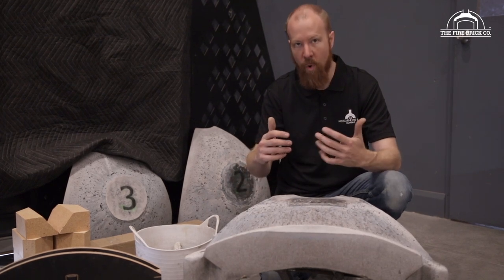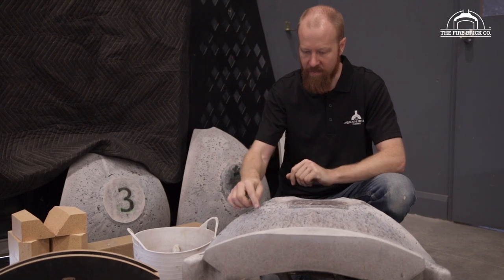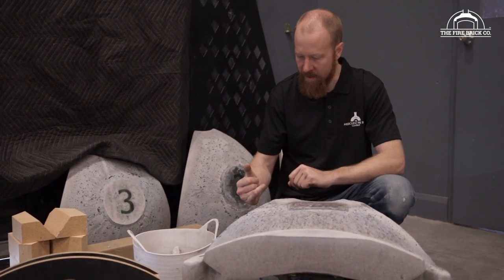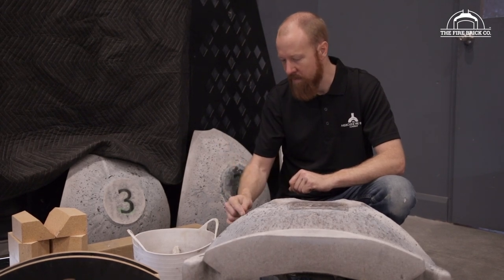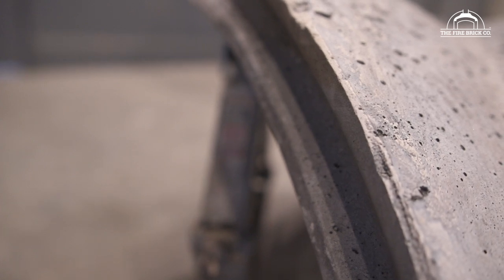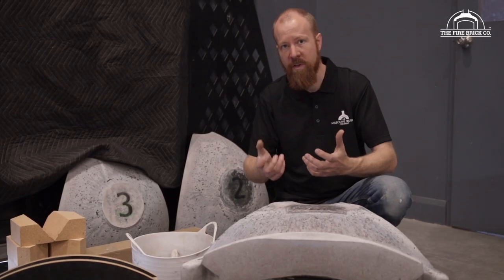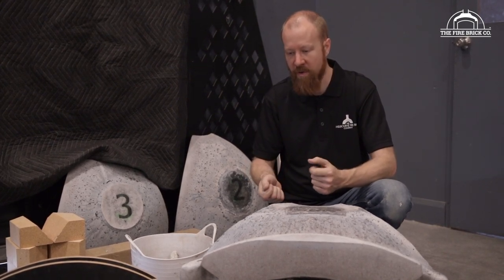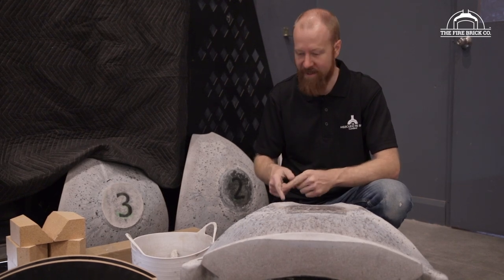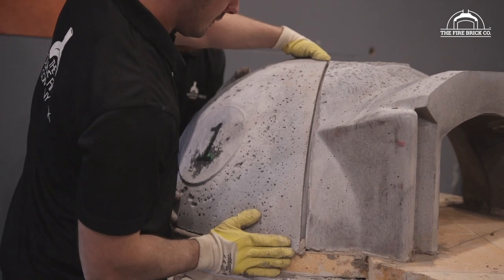And when we pour it, we vibrate the castings, as you can see from all these little bubbles on the outer surface. And you may find, in fact, you probably will find that fibers can come to the surface, particularly on the exposed corners. So when you're picking it up, you really want to be wearing some good strong gloves so that you don't get a needle in your hand effectively. It's not that much fun, and I've experienced that several times.